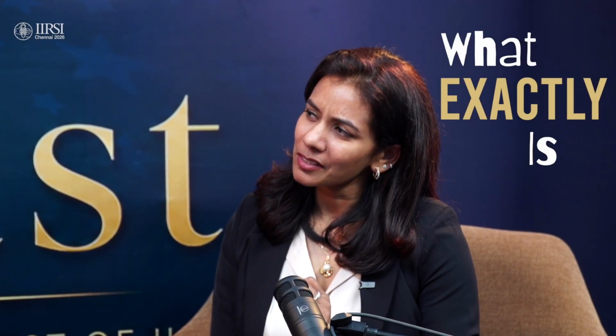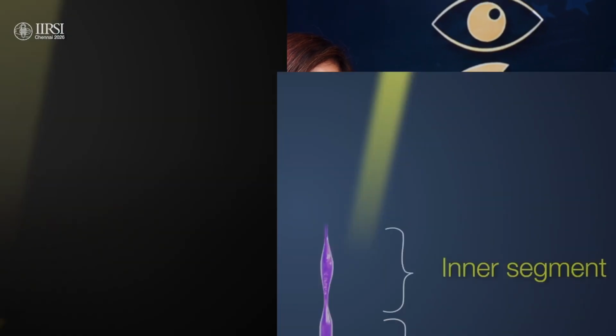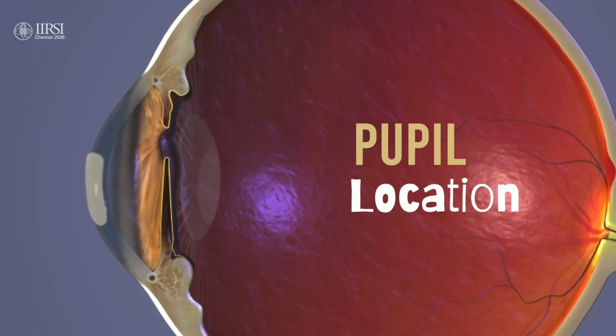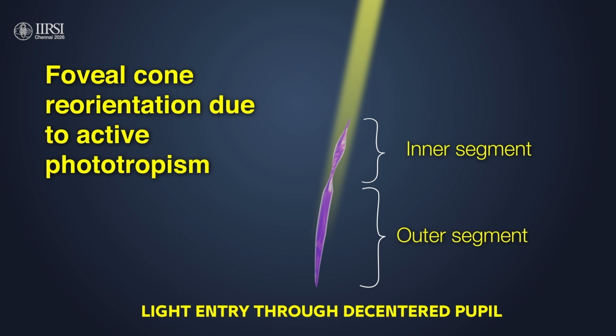What exactly is foveal cone phototropism? So basically, it is the tilting of the foveal cones towards the ray of light. When you change the pupil location, you also have the tilting of the foveal cone towards the newly created pupil, and that they have documented, actually calculating the Stills-Crawford effect. What do you think is the learning curve for pinhole pupiloplasties? How do they go about it?